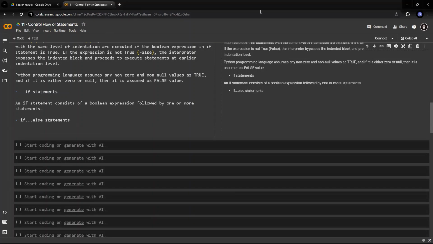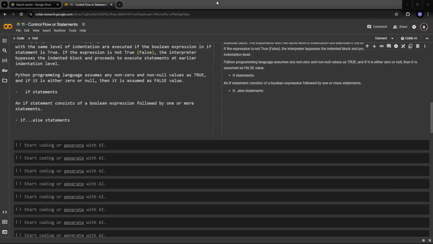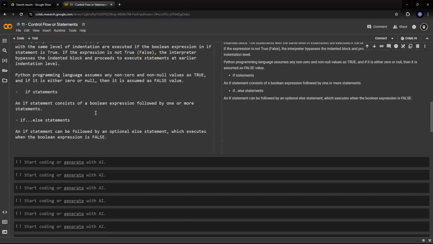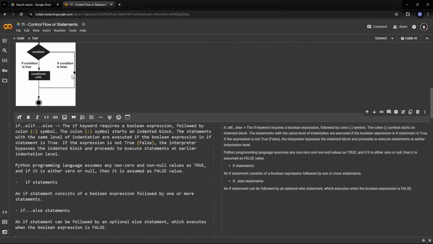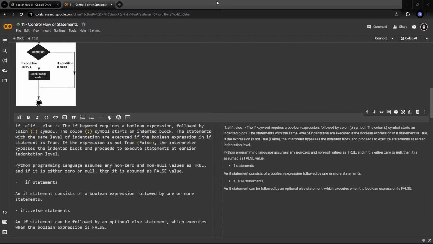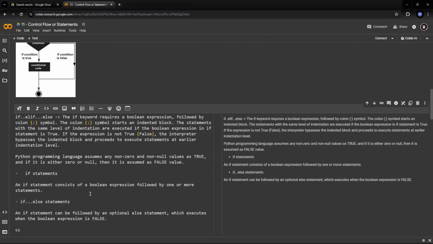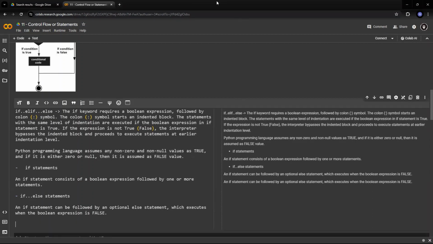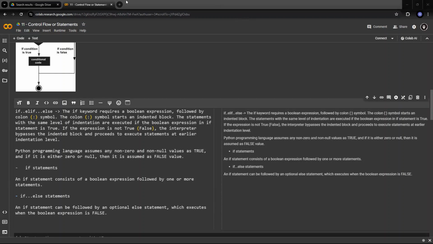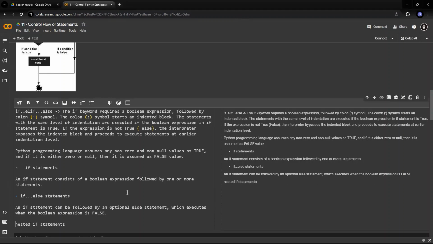Next is the if else statement. An if statement can be followed by an optional else statement, which executes when the Boolean expression is false. In the above diagram, as soon as we move to false, there could be another conditional code which may execute when the condition is false. Then we have nested ifs.